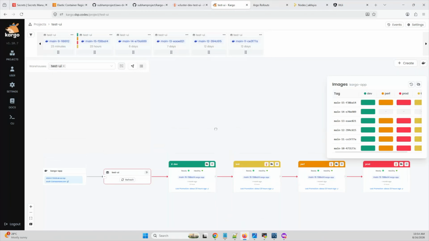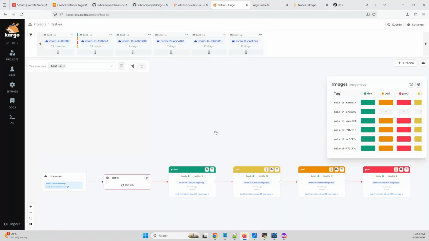I'm using a tool called Kargo, which sits in between GitHub Actions and Argo CD. So the traditional way of deployment, if you know, or if some people are already in DevOps and might be using it in a couple of projects: in the pipeline, like a GitHub Actions pipeline, or maybe an ADO pipeline, or a GitLab pipeline, whatever pipeline you have, you run through a couple of stages. You check out code, then you compile that code, then you do SonarQube, all those things. Finally, you create an ECR image, then you push it to ECR.